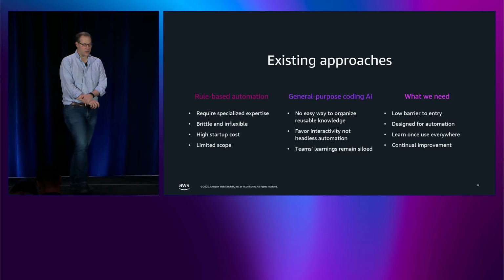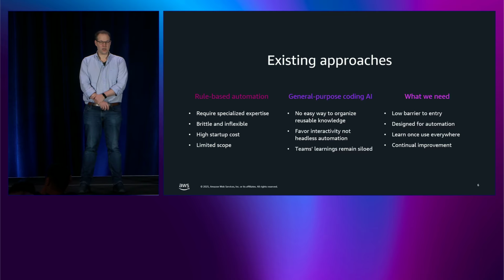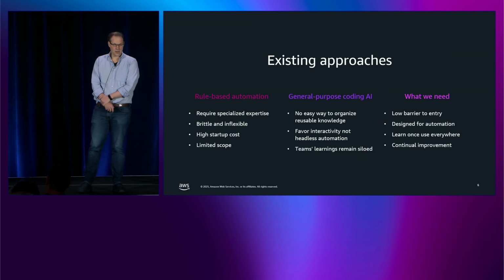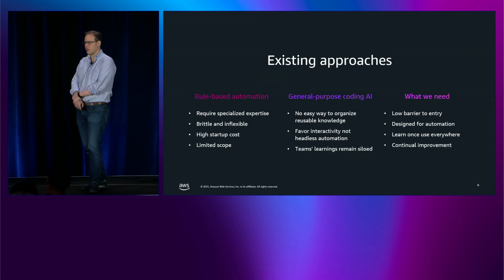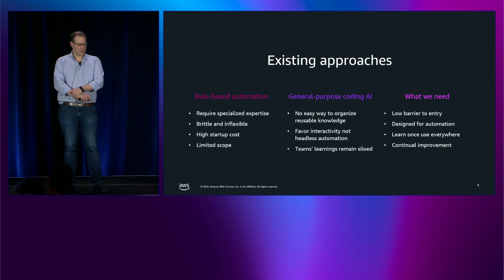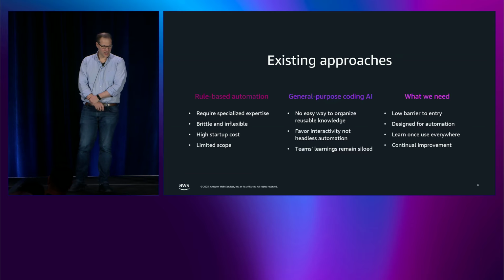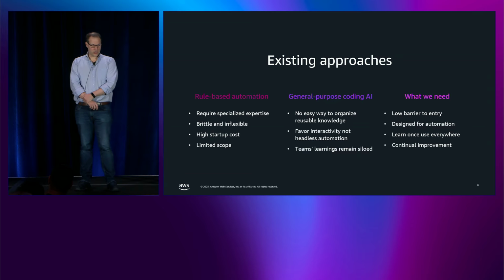There's also no easy way to organize reusable knowledge. Usually what happens with this modernization, they affect multiple teams in a similar way. And with a general purpose coding agent, every team has to organize the knowledge to do the modernization by themselves, and there's no way to share the learnings across these teams.